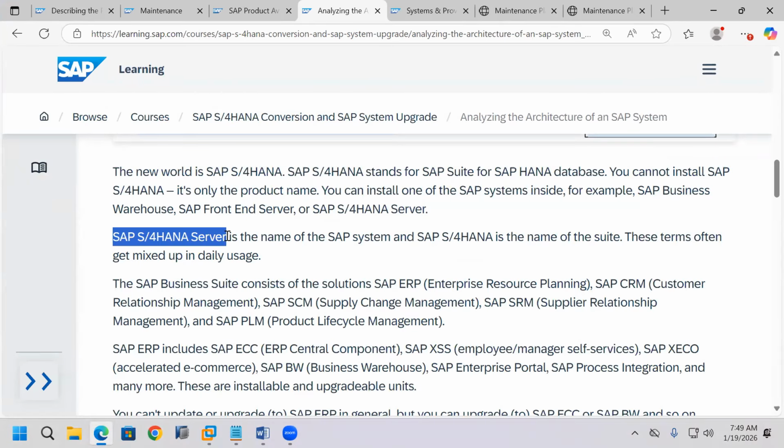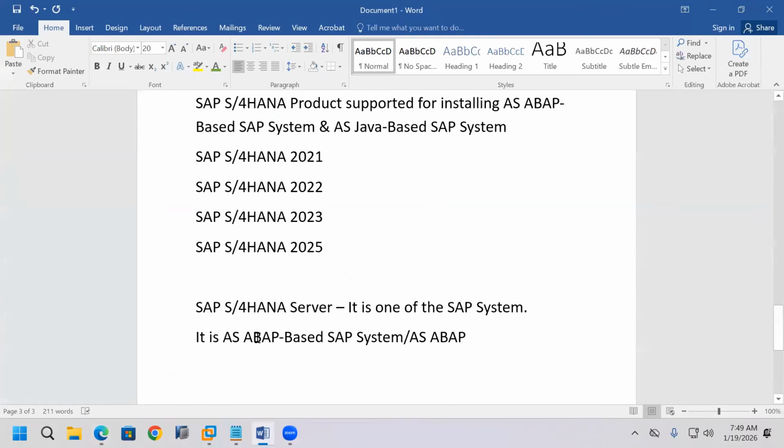SAP S/4HANA server is the name of the SAP system. That means it is one of the SAP systems.